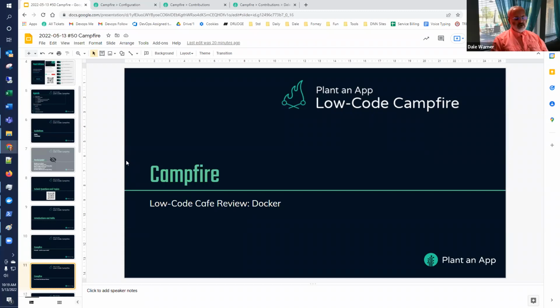What Costin showed was that if you use Docker, it's a type of virtualization. I'm probably going to butcher this a little bit, but it's a type of virtualization so that different things can run in containers. And so he has provided through a GitHub repository a Docker image. And when you run the Docker image, it builds two containers by default, one for your SQL Server Express and one for the DNN.